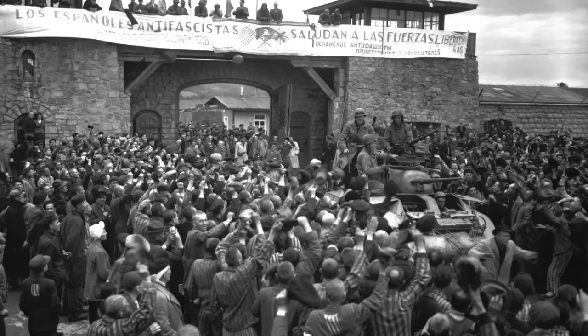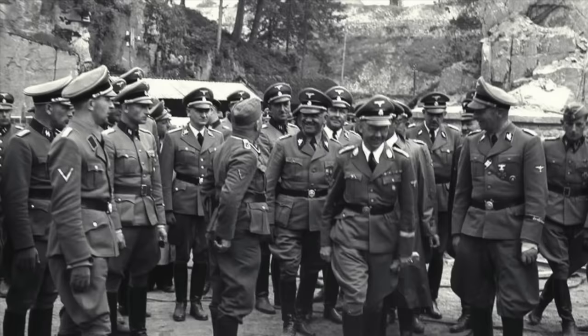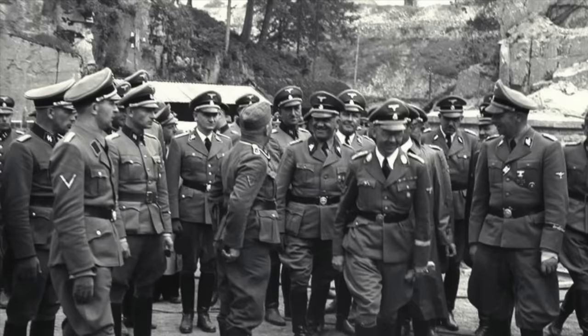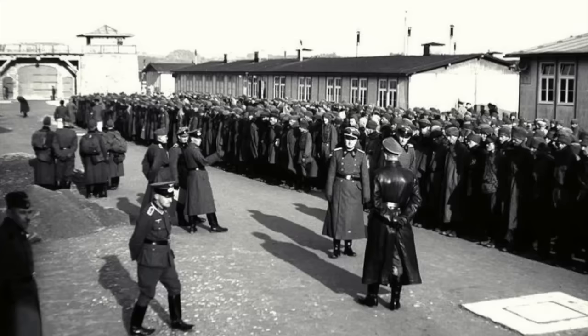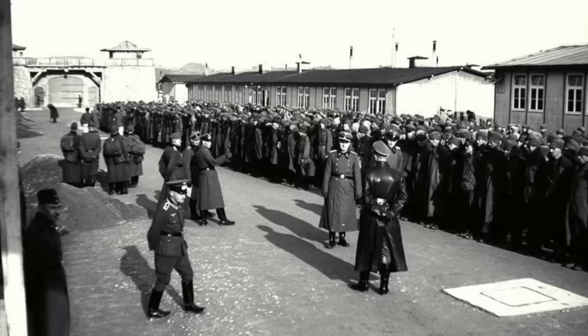The living quarters were very poor and diseases such as typhus would spread like wildfire amongst the inmates. The SS would also administer beatings, as would the Kapos or prisoner functionaries, and there was a medical facility known as a Krankenlager, but this did not offer any medical support or hand out medication — it only dealt with minor first aid so prisoners could then get back to the quarry to work. There were experiments conducted upon the inmates, and by the end of the war the average life expectancy of an inmate was just 3 months as food rations declined. Those who could not work were dispatched to execution sites such as Hartheim Castle where they would be killed in the gas chambers.